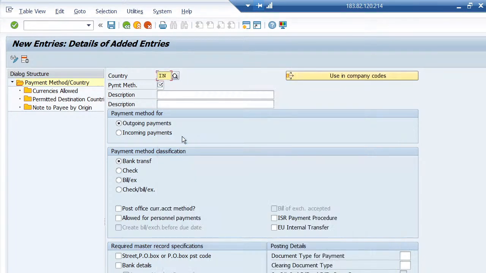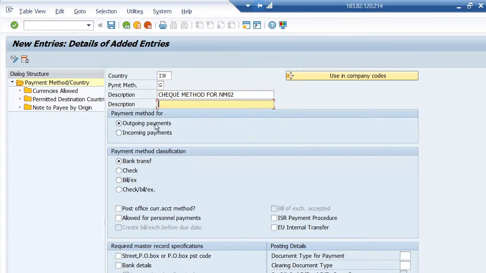India. Then payment method. Say we want to create a G. G for check. Check method for NM02. Okay.